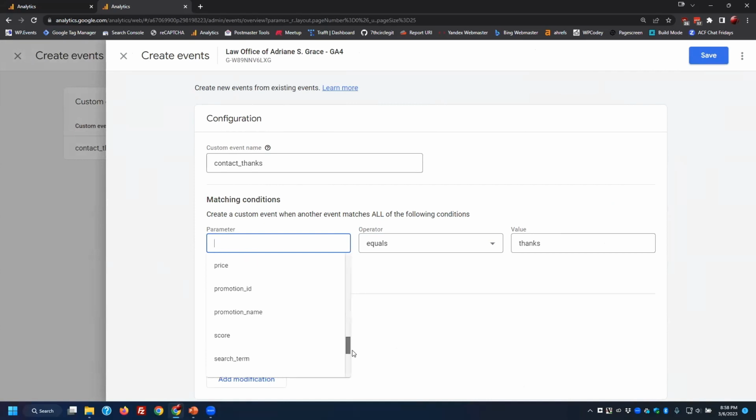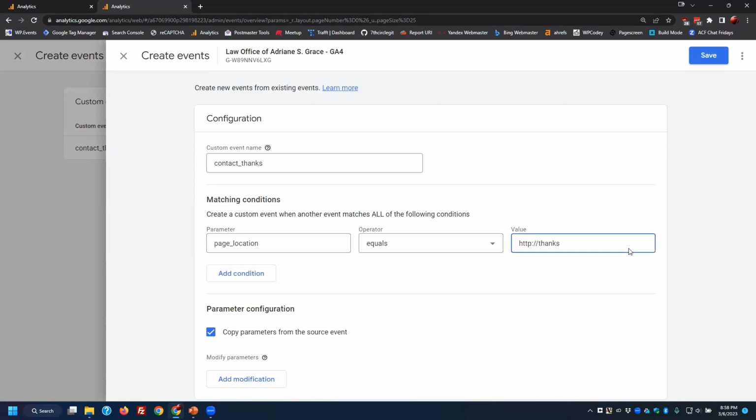But I believe they might have moved it again. Yeah. So if I was to use page title, I usually use page location, because page location lets me throw up a full URL. And then I throw up my URL.